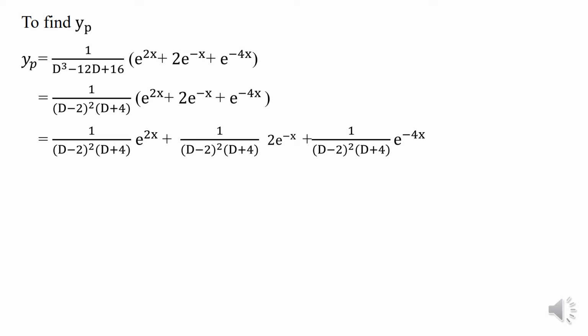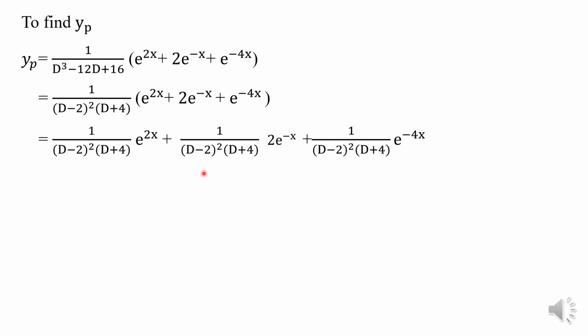Now here we see a equal to 2, so substituting d equal to 2 we get 2 minus 2, that is 0. So 2 minus 2 whole square is 0. So we write the particular integral as x square by 2 into, here d can be written as 2, so 2 plus 4, x square by 2, 2 plus 4 into e power 2x.